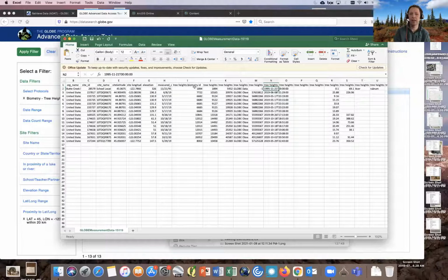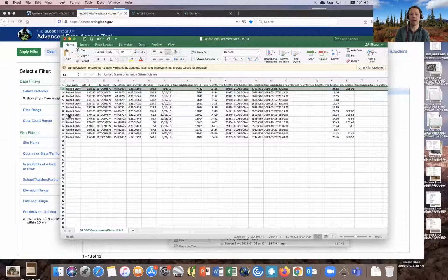One of the things that I'll highlight is that this one was recorded back in 1995 at the very beginning of the GLOBE program. So you can see that by using the Globe Observer app, you have a little bit more data completeness than some of the historical data that you might find in the database. So you need to spend a little bit of time getting to know your data so you can get exactly what you're after here. So you have to spend a little bit of time cleaning up the data. And that's an important science skill that we all spend time doing so that we can minimize some of our errors. But I'm going to just delete that row out completely.